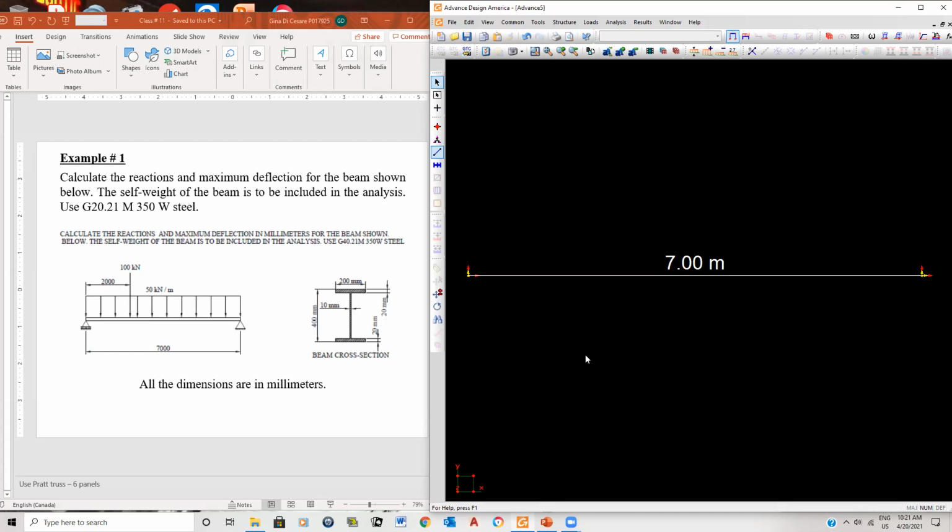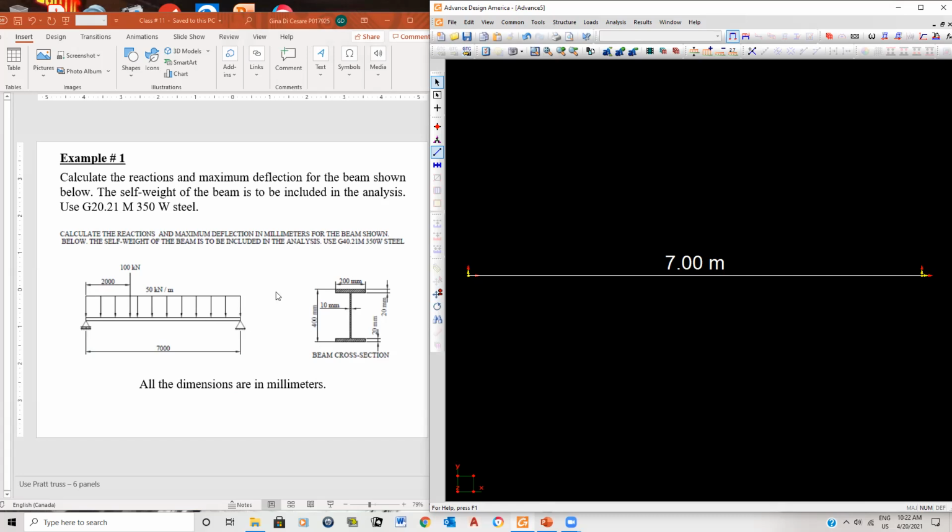Now, if you want, we can put the loads on right now, but I don't like to do that. I like to just concentrate on modeling properly, and then I can put my loads on, because once my model is modeled the way I want it, and if I need to modify my loads, whatever I need later on, I know I don't have to worry about my model anymore. So therefore, I'm going to model it properly. So right now, I cannot assign anything here, because this is the cross section I want to assign to this beam, okay? So what we're going to do is I'll show you how to do this with ADA. Okay. So, and then we'll come back to this.